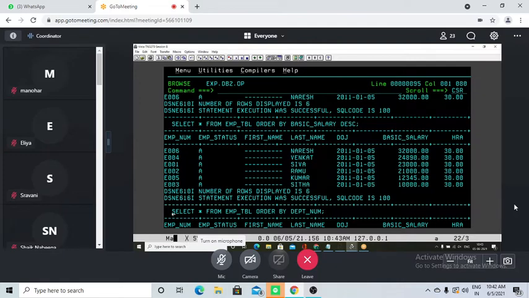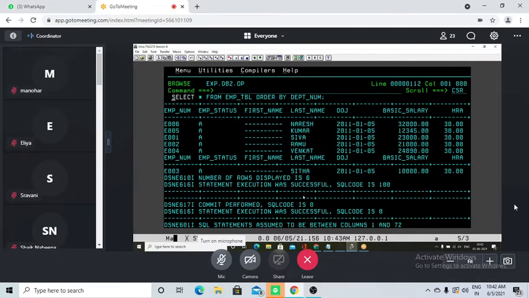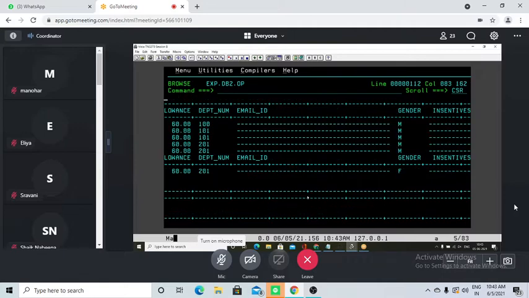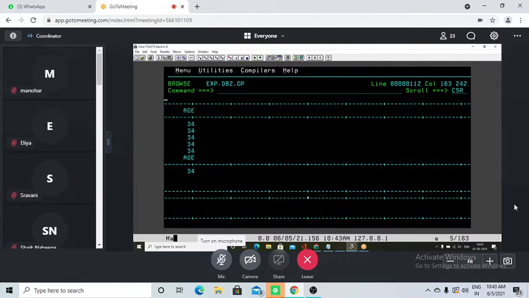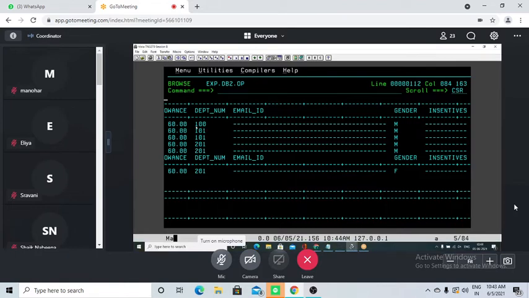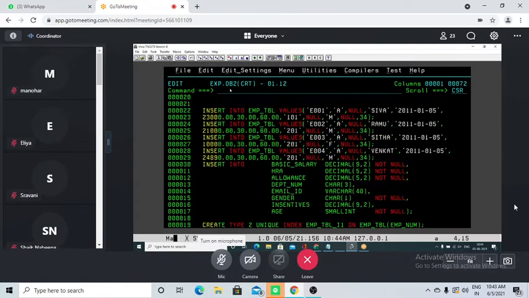Let me put my cursor over here, F8 and F11, multiple number of times. So you have this department number, you can see 100, 101, 101, 201, and 201. Anyhow, we have only three department numbers. Suppose if we have like 50 departments, then you cannot count the separate departments manually, it's not proper. So for that you have a keyword called distinct.